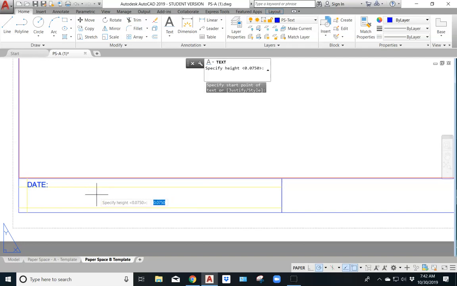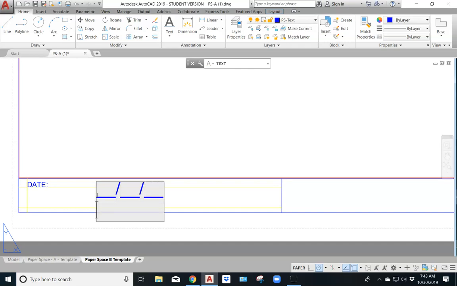And then for the height, for this one, I'm going to put the 0.125 because I want it to actually show up at 1/8 of an inch. And actually, I'm going to do 0.18 because I want it to be a little bit bigger. And a 0 rotation again. And then I'm going to go ahead and type my, in this case, placeholders for the dates that I want to put in.